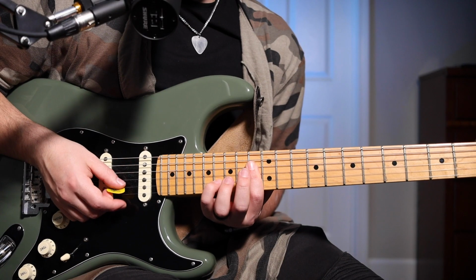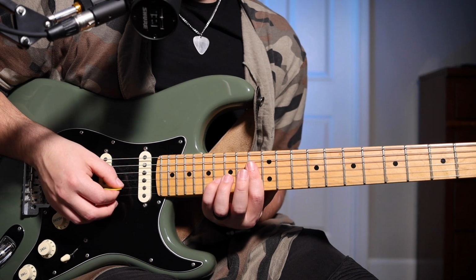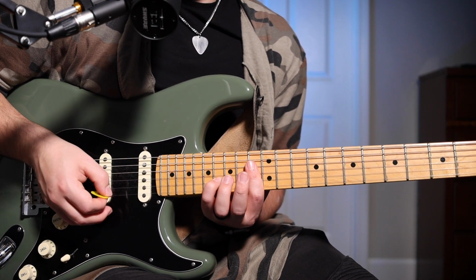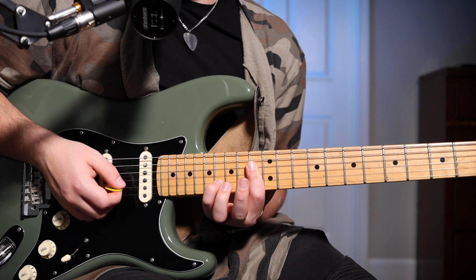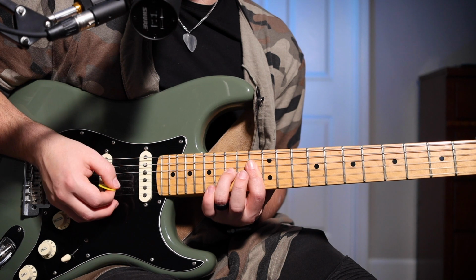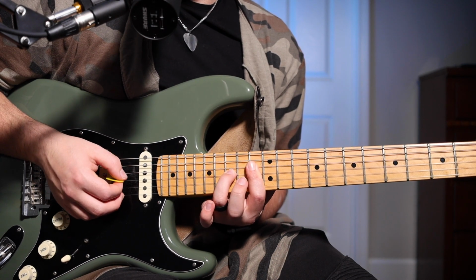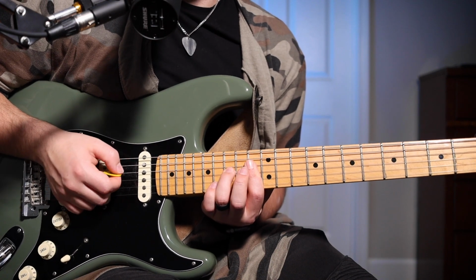So it's pinky on the 16th fret to the E string, 13th fret, back to the B string. And then you follow that same kind of pattern. So pinky, ring finger on the 15th fret. So now you let go of your pinky. Then it's a hammer on the D string from the 13th to the 15th. Now then you started that progression over.